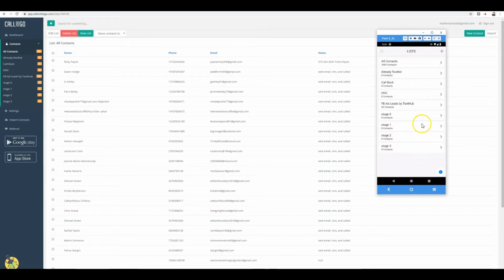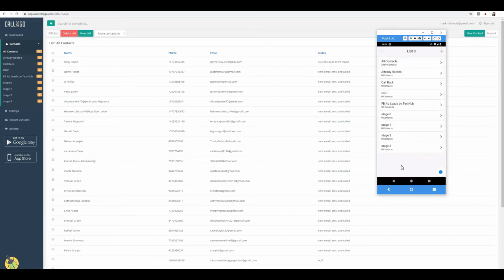So we'll just stick to that. The database is identical for mobile and the web dashboard. So you can see all your lists that you've created here, and on the go inside your mobile phone, you can edit contacts, edit notes, and disposition, and do all kinds of great things.